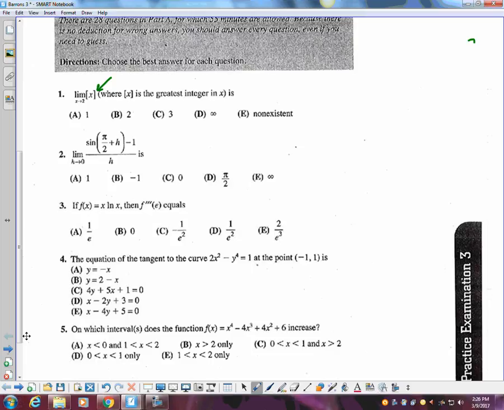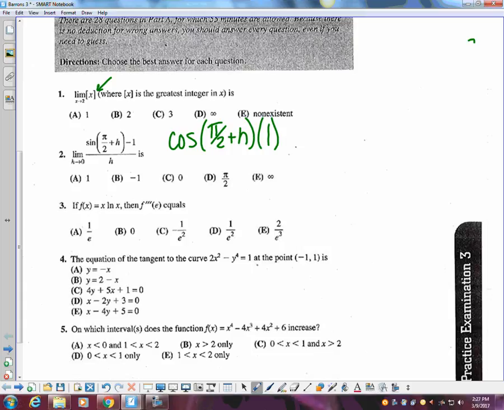This is U substitution. Or you could do chain rule. I mean, chain rule is basically the same thing. So what is the derivative of sine? Cosine. Plain old cosine, right? Because we're headed this way. Okay, so cosine of all of that times the derivative of the inside part. That's the chain rule. So the pi over 2, that's a constant. What's the derivative of that? 0. What's the derivative of h? 1. So technically, I'm multiplying it by a 1.